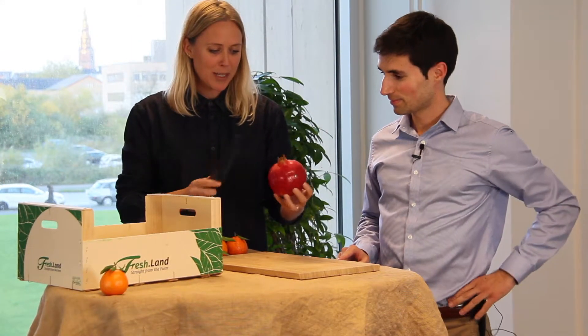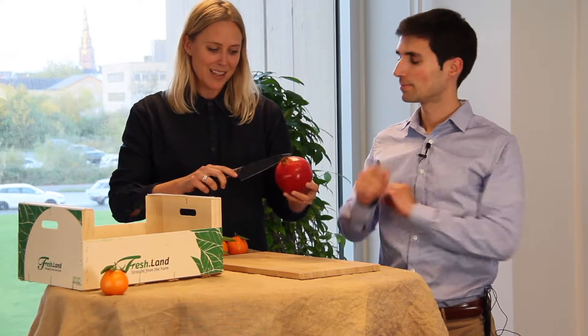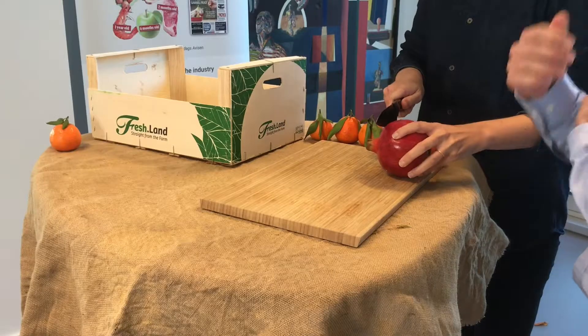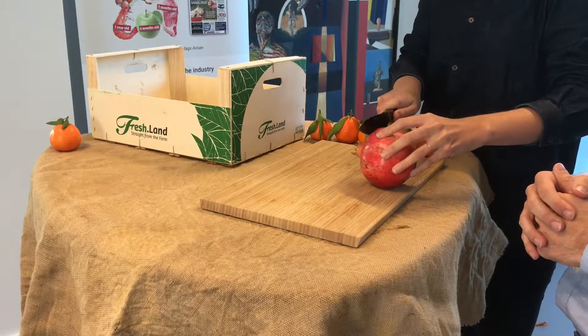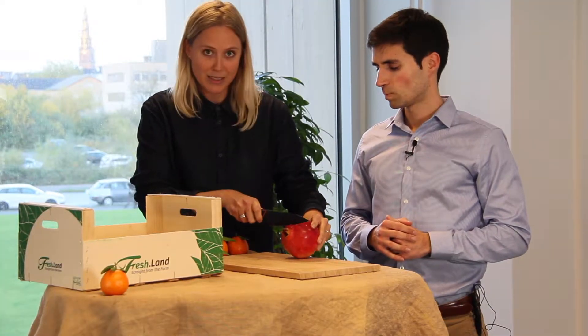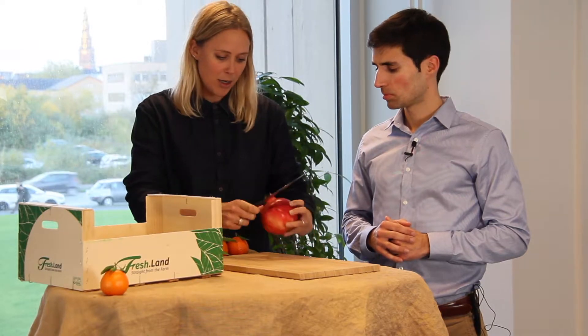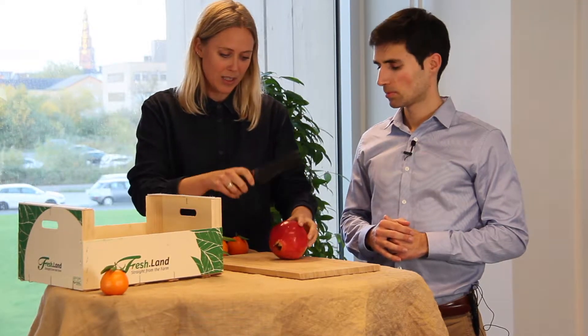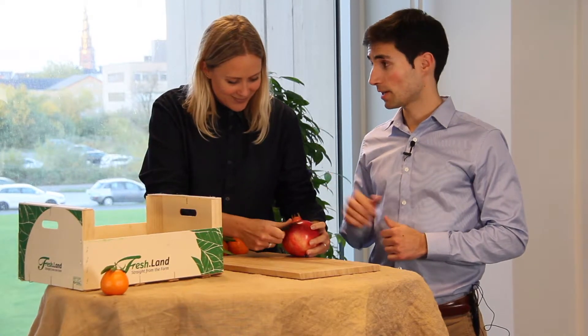I would recommend first cutting the top of the pomegranate like this — just go a little bit in. What this technique does is ensure that you can open up a pomegranate basically like an orange, so you get wedges of pomegranate seeds and none of the seeds are broken, as they would be if you went down the middle. Makes sense.